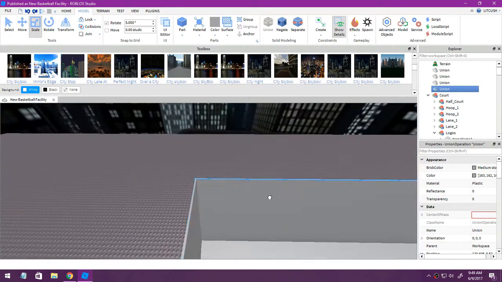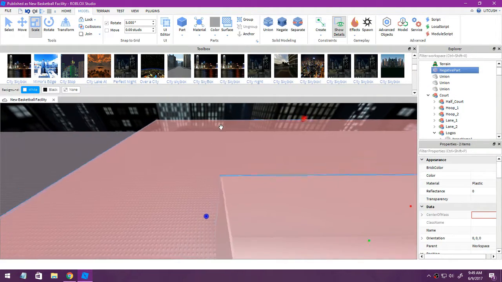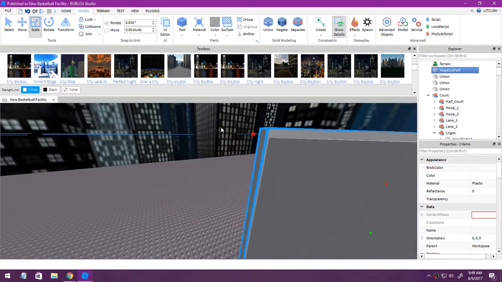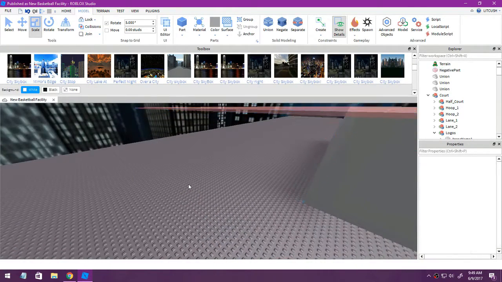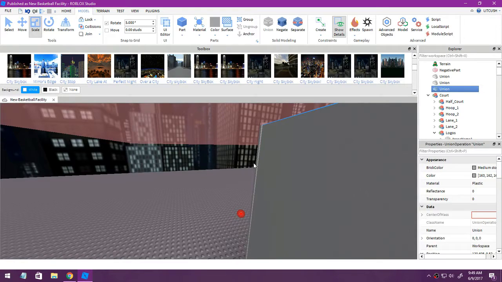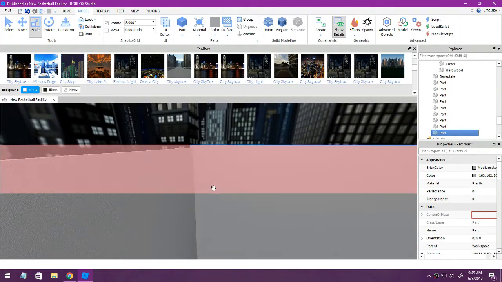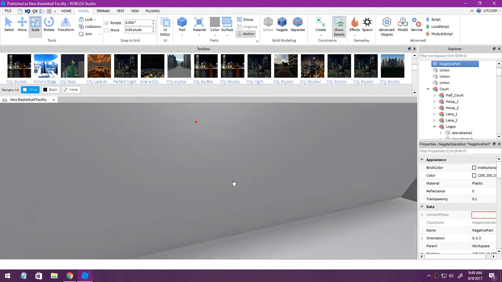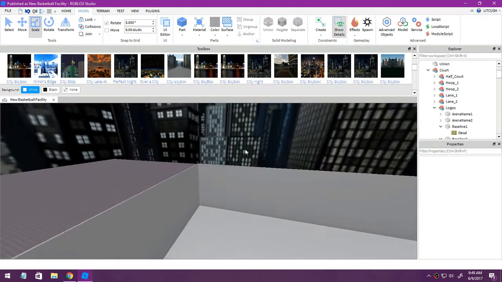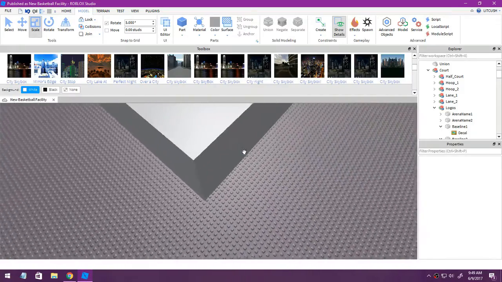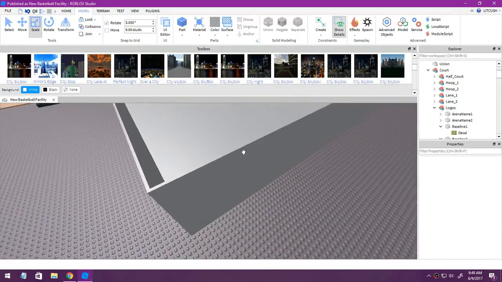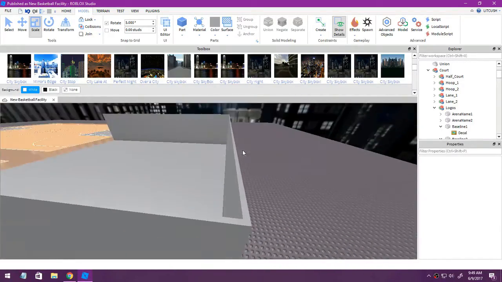I have a better idea. We can click this. We can press separate now. And let's move this real quick. Like that. Yeah, that's fine. Yeah. Select the union. Boom. There you go. The edges are good. Here too. All right.